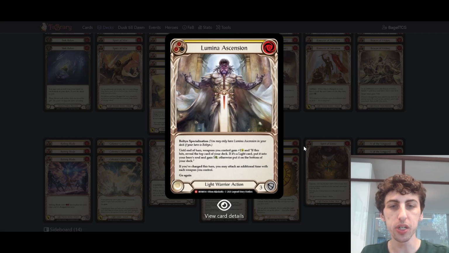This is Bolton's specialization. It costs 0, and it says until end of turn, weapons you control gain plus 1, and if this hits, reveal the top card of your deck. If it's a light card, put it into your hero's soul and gain 1 life. Otherwise, put it on the bottom. And if you've charged this turn, you may attack an additional time with each weapon you control. So you really want to get the full benefit of this, so you're going to have to charge at the beginning of the combo turn.